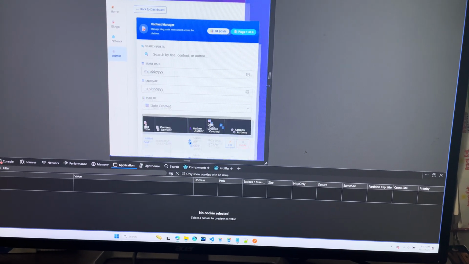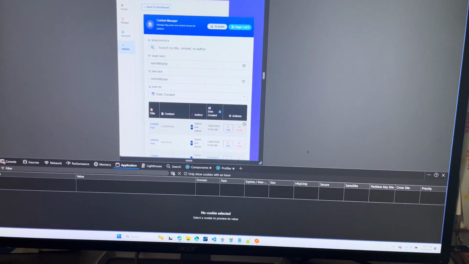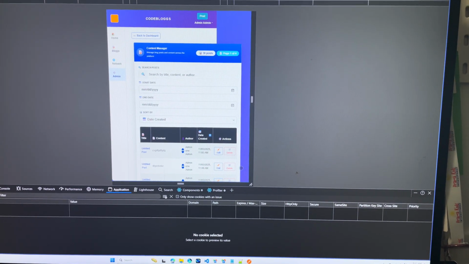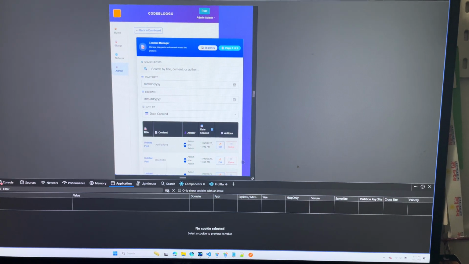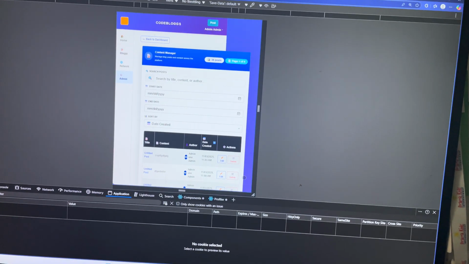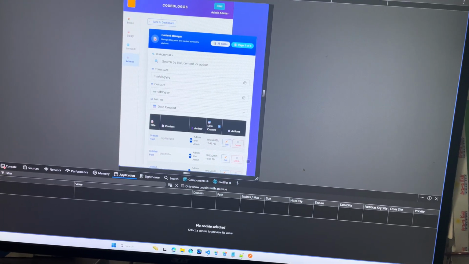For example, this is a tablet. All these elements are aligned in a different way so that the entire screen fits in the mobile screen size. This is called responsive design.